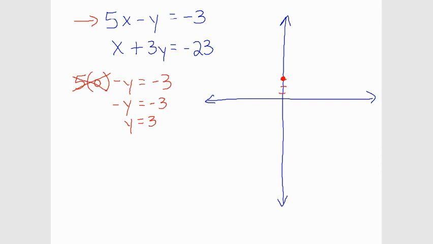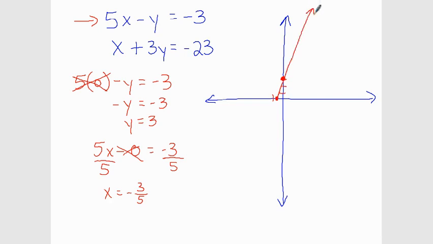Okay, and then let's go ahead and do 5x minus 0 equals negative 3. Let's cancel that out. Let's divide by 5. And we get x equals negative 3 over 5, which is negative 0.6 as a decimal. So here's 1, and we'll go a little bit more than halfway. So this is an answer we're probably going to have to estimate, but we will check our answer at the end, assuming we don't get infinitely many solutions, again, which we probably won't.